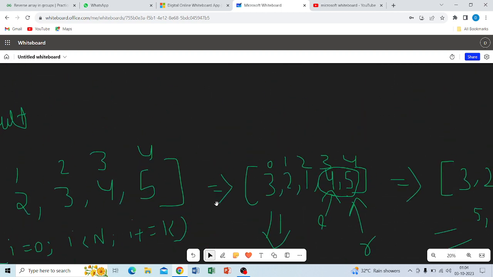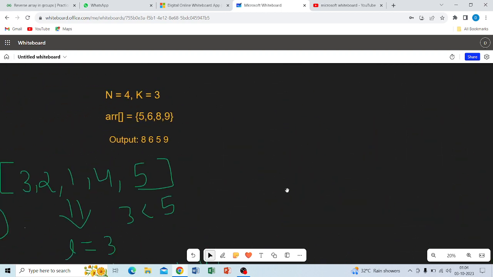Now I am discussing our next example, which is 5 comma 6 comma 8 comma 9.